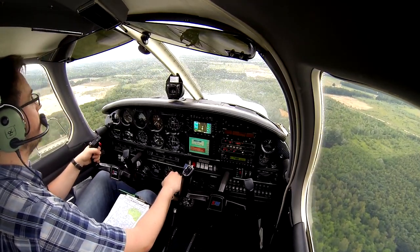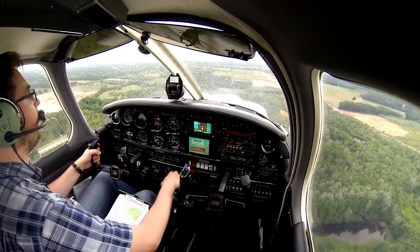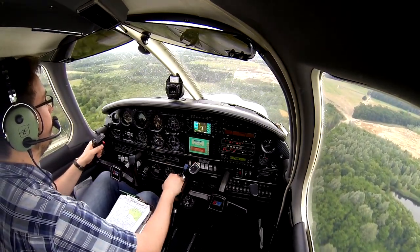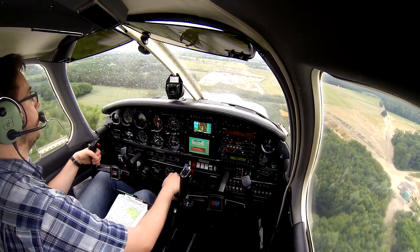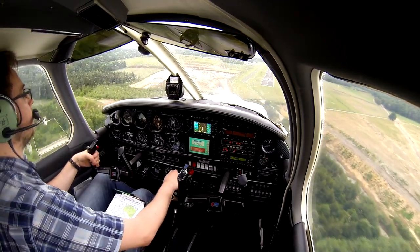We just hit a wind gust and the stall warning briefly activated. And that's because it's very light, very sensitive. It was in no way an aerodynamic stall, but it activated. Woo! Bumpy!